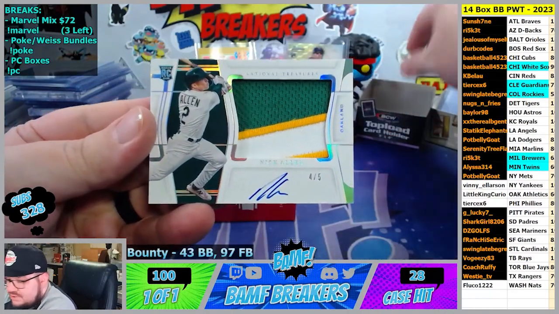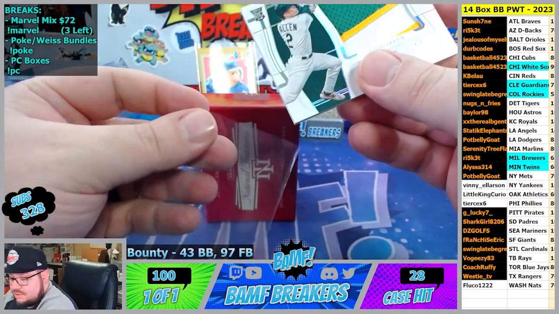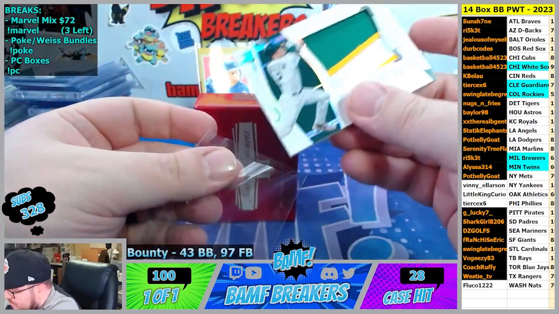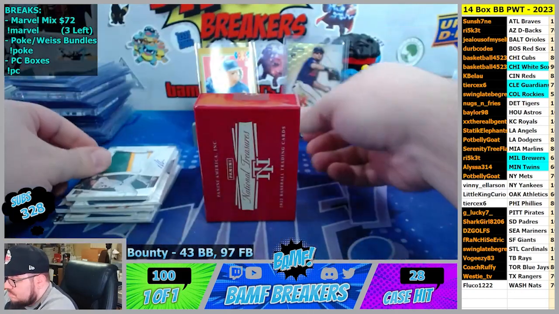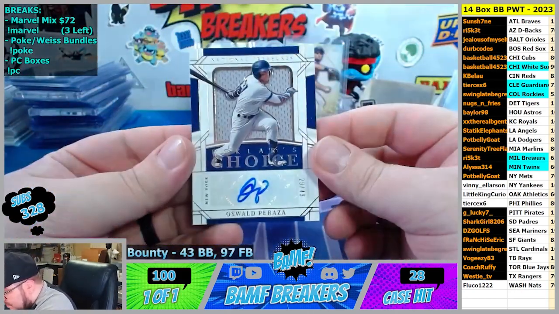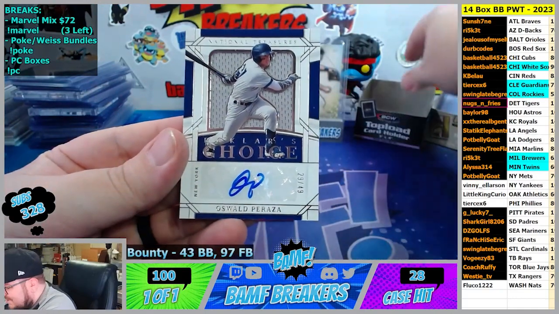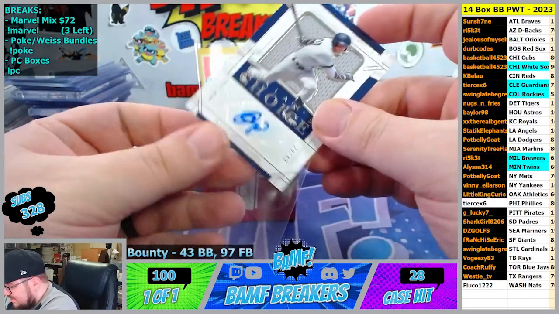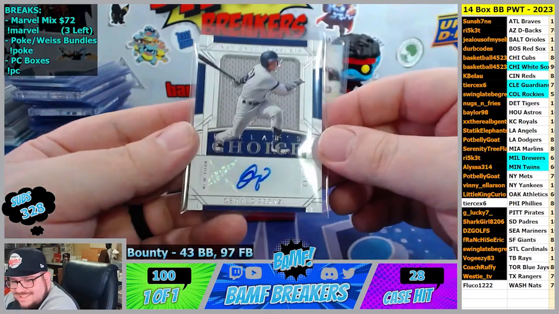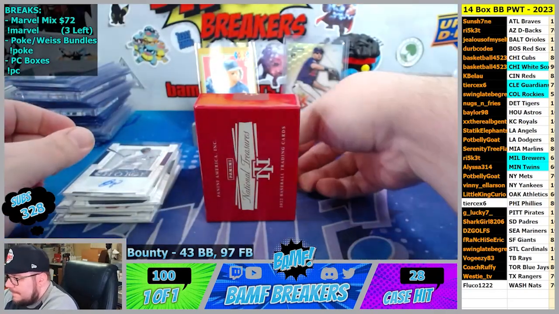3 color jumbo patch. Is there one more card? Huh? Is there another card? 2 more cards. And we got Oswald. There goes the Yankee right there, Vinny. 29 out of 49, Oswald Peraza, Eckler's Choice, Silhouette, Jersey Auto. Let's get it. There we go, baby.